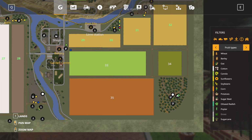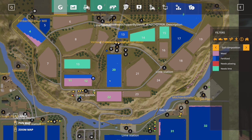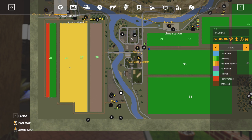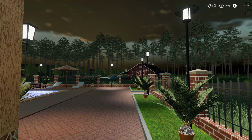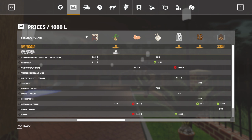I don't think I have anything to harvest today. Do I? No, I don't have anything to harvest today. Oh, wait a minute. No, sorry, I was on the wrong page. I kind of do have things to harvest today. All right, hold on. Let me slow down speed because we don't know what time the rain's going to get here. Because there's cotton here. Wait, that's wool. No. Did the cotton price stay? 1849. That was a good year.